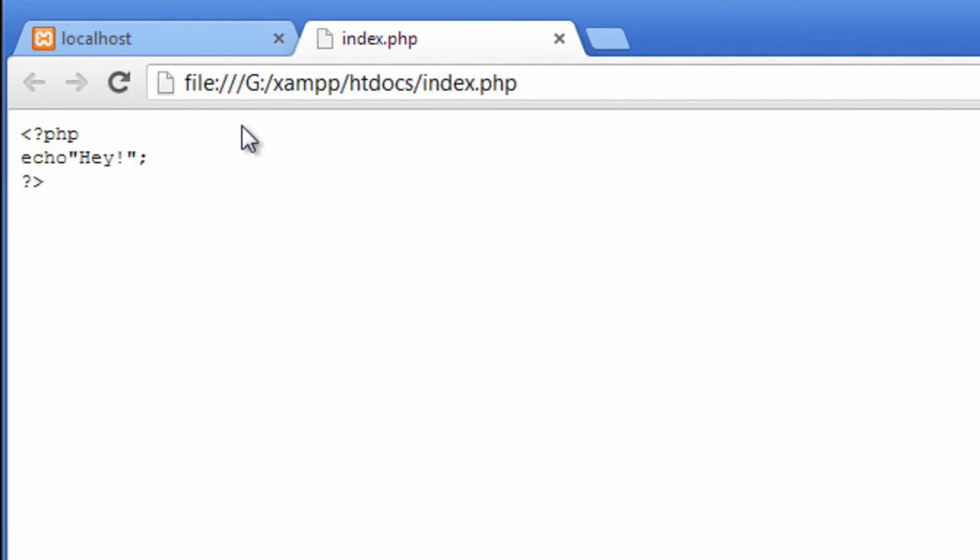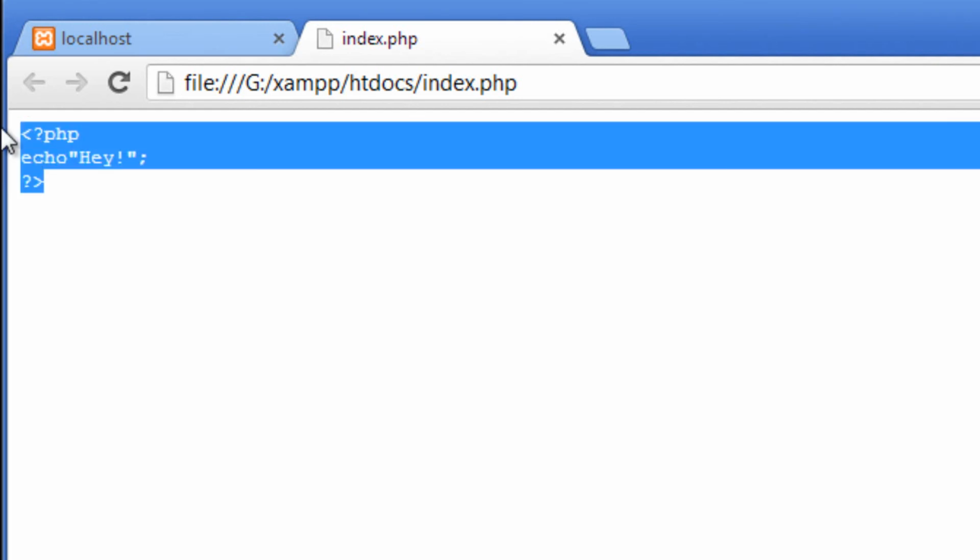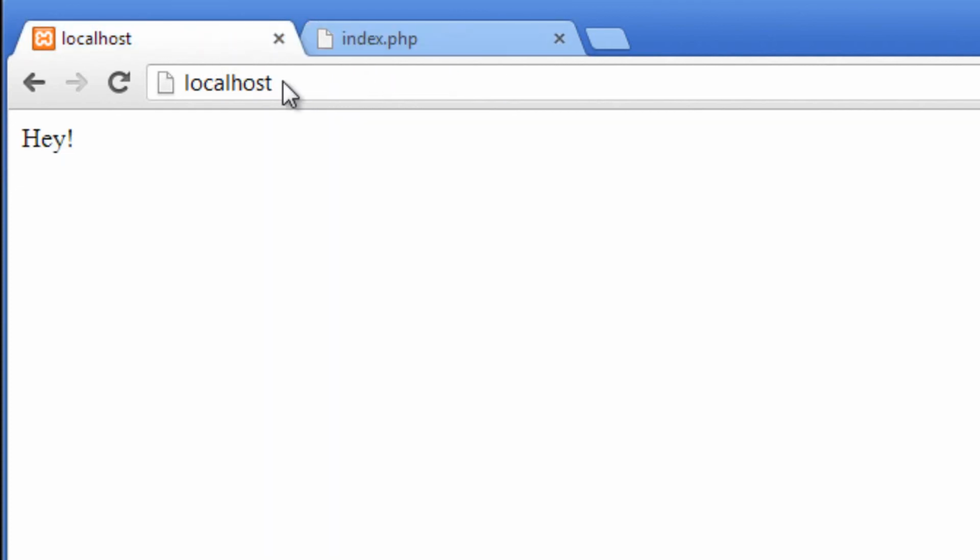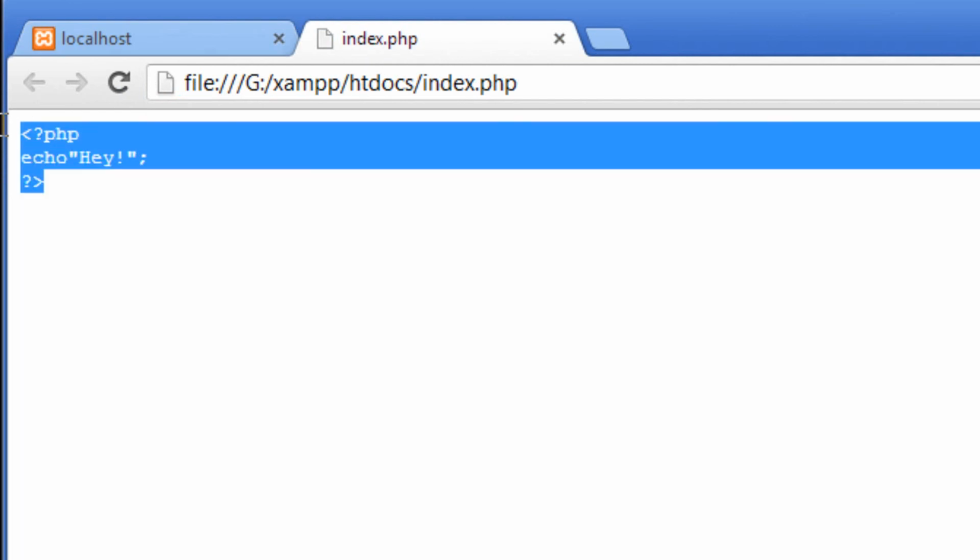So this goes back to the concept, everything has to be run through a server. So this is just opening it on the client side, but when we access it through the local host, it's on the server side. So when we open it on the client side, we can see all the PHP code. That's because it's on our machine. Otherwise, you wouldn't be able to do that. So I can't open certain web pages on my client side. It's impossible. You can only access it through server.